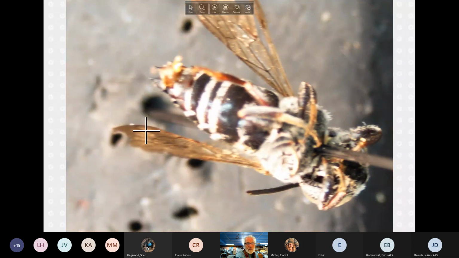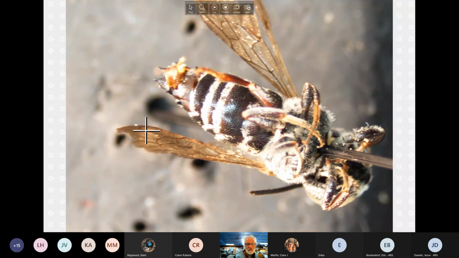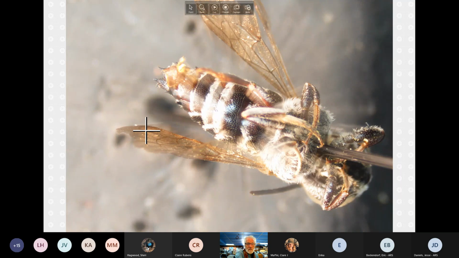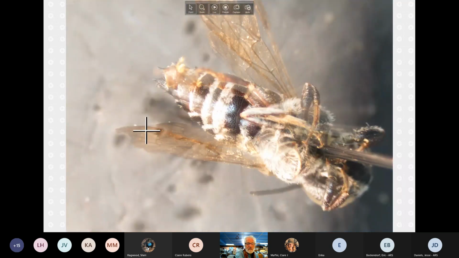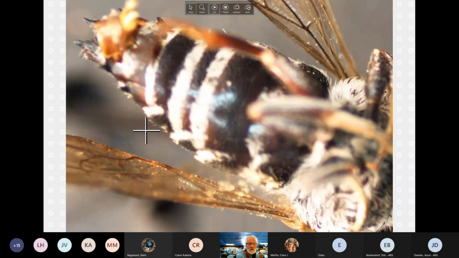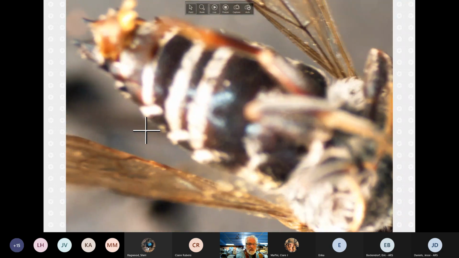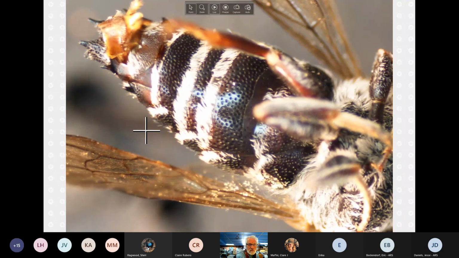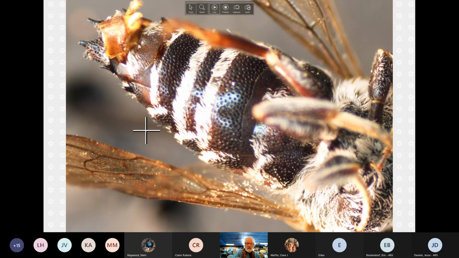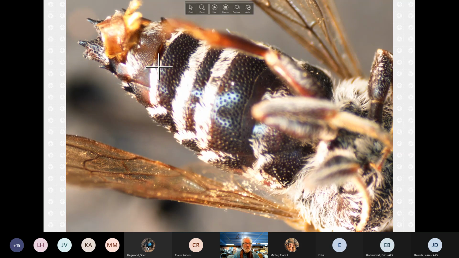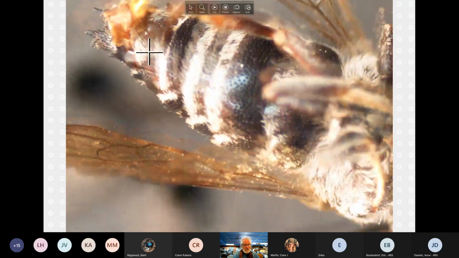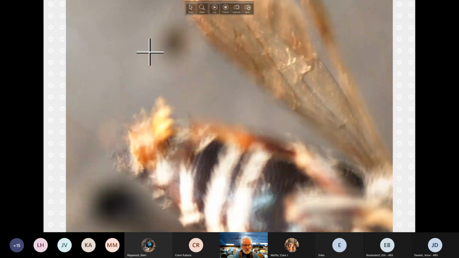The abdomens often can be curled over and things like that, so we tend to not put that information down. Although in Coelioxys, for whatever reason, they almost never curl their abdomen up. So usually you do have a good view. It's just a little confusing as to what is going on here. S1, 2, 3, 4, 5. So 4 and 5 have stuff going on here. And there's genitalia poking out just to confuse or obscure some things.